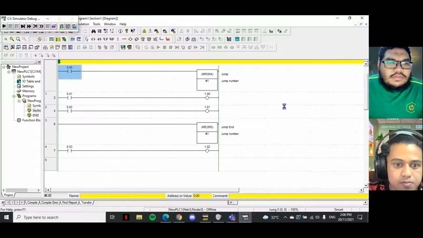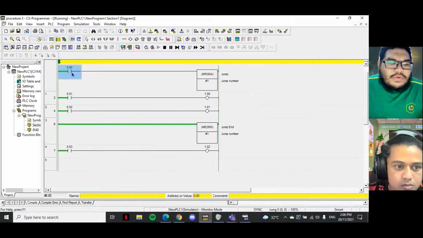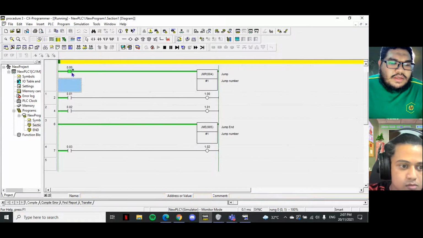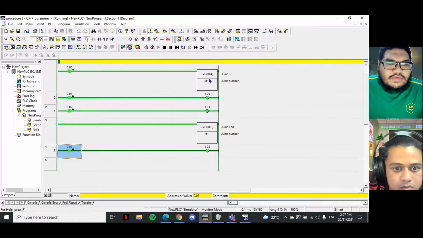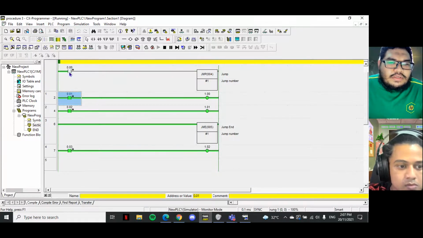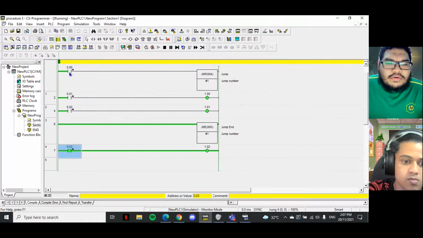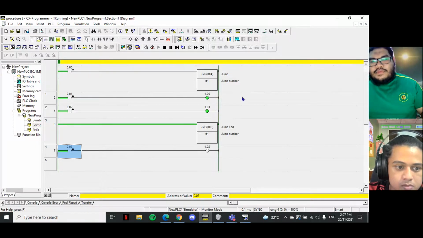When we turn on the jump instruction and the other inputs, it receives the signal from the jump and enables the circuit to power the indicator light. But even when we close the jump instruction and the other inputs, the indicator stays on because the jump instruction has energized the indicator light.